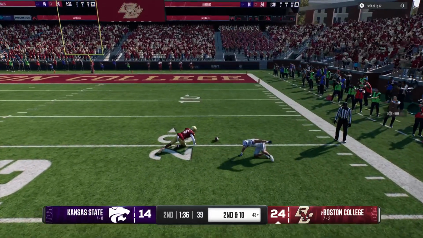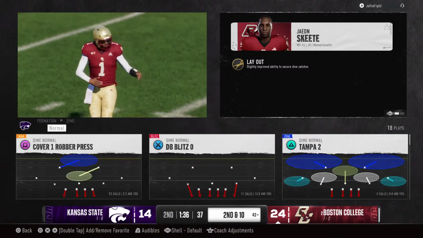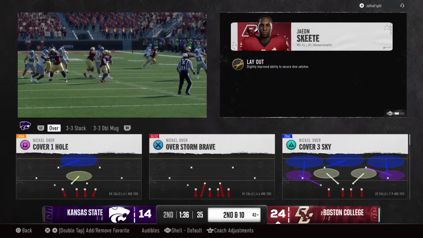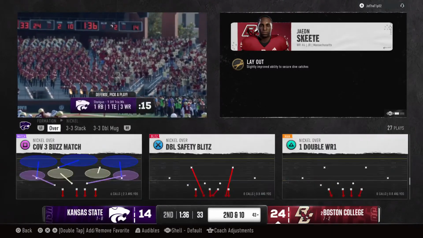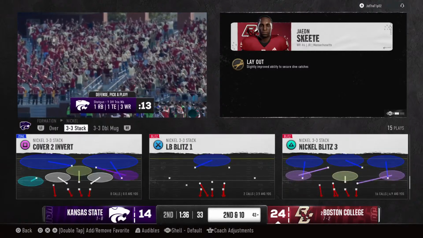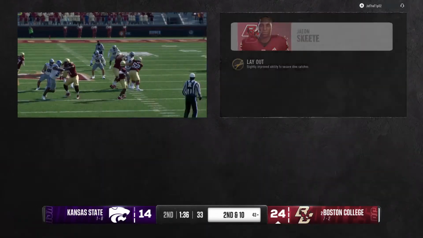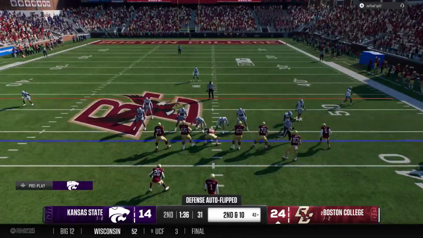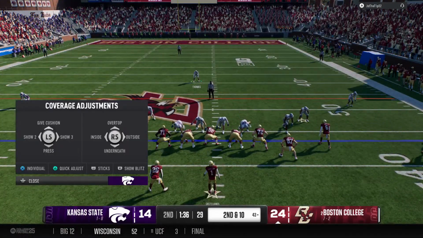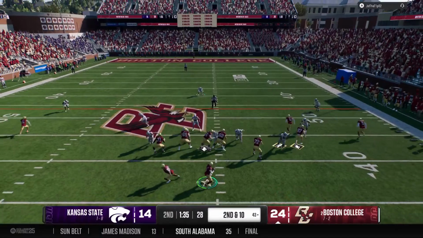Going up top. And it goes through his hands. Oh, he had an explosive play right there for the taking, but couldn't reel it in. Hey, listen, the quarterback didn't get the completion on that throw, but that doesn't mean you can't try again. Trust in your playmakers outside to push the field and stretch it vertically and make a play for you. It won't surprise me to see this QB take more shots as this game goes on.